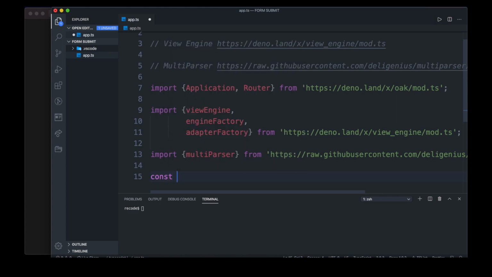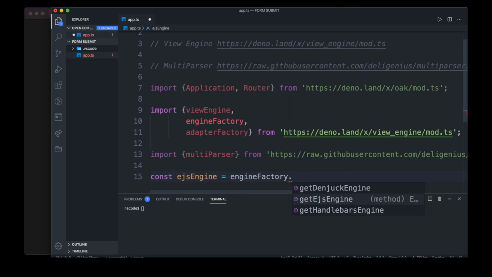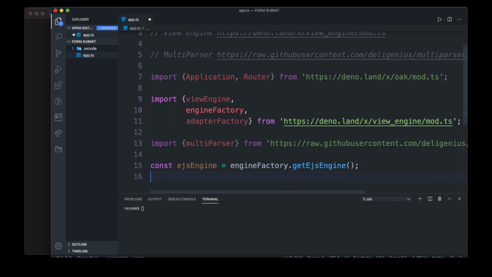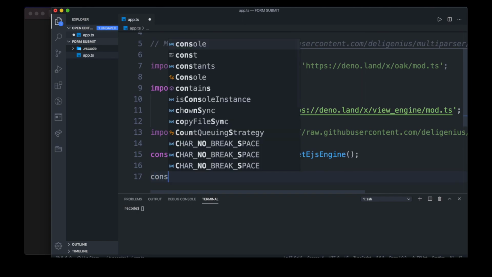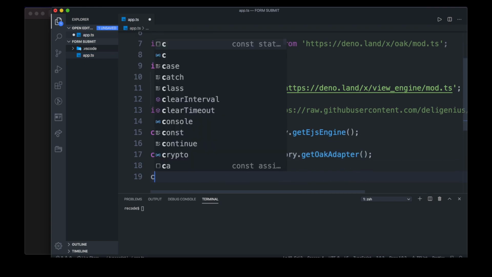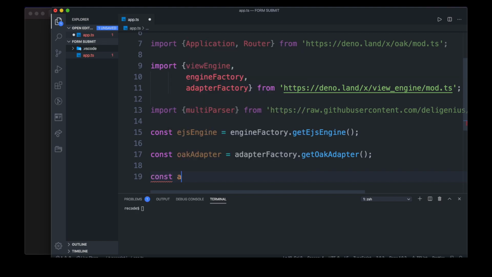So const ejsEngine is equal to engineFactory.getEjsEngine. For our adapter, we are using Oak, so we can set it as const oakAdapter equal to adapterFactory.getOakAdapter. Now we can initialize our app as const app equal to new Application class.